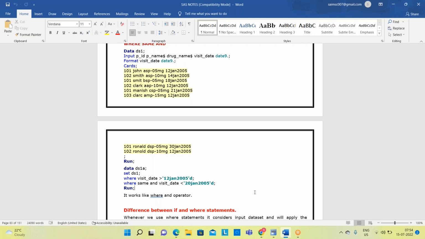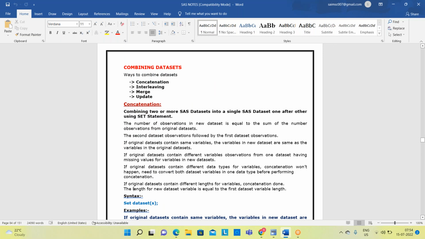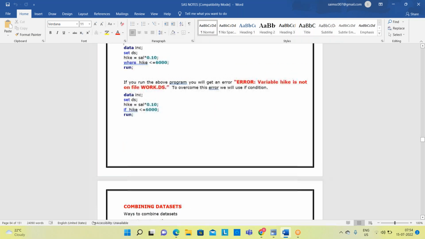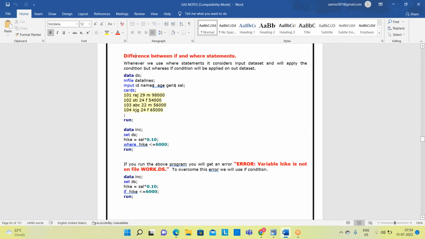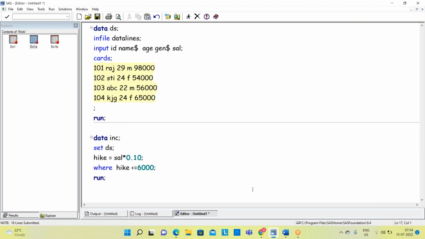So what is the difference between where and if statements? Underline this point: the where statement always applies on the input data set. Whenever you're writing a condition for a variable, it will check your input data set for that condition.